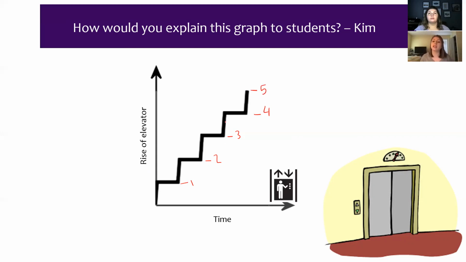And I think when you look at this graph, it's a little bit easier to understand, especially seeing we labeled the X and Y axis better. So we could see how many floors this elevator goes up. I would say it goes up at least 5 floors. So that's a fun little interactive way for the students.